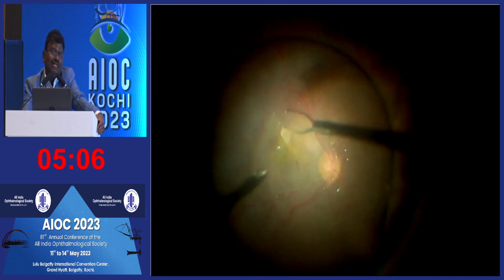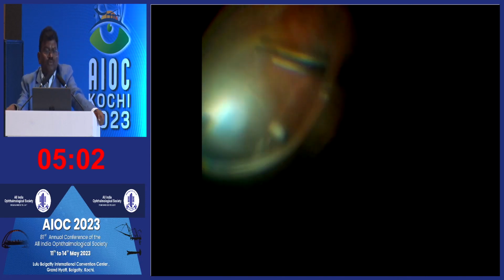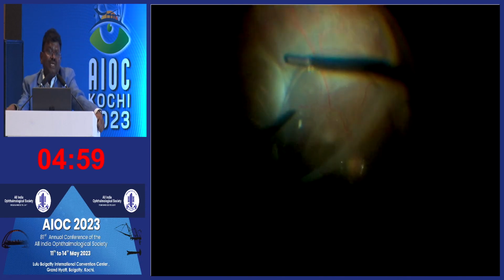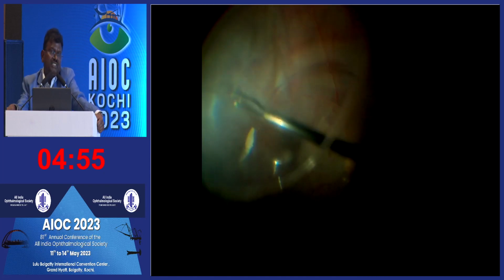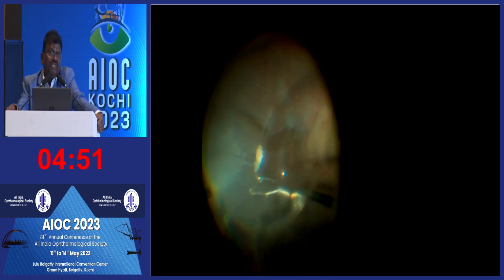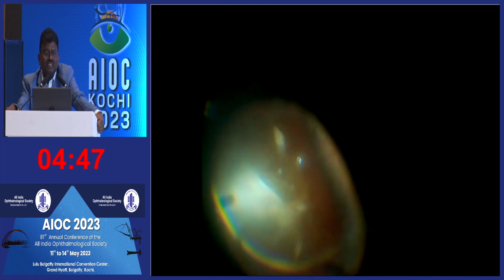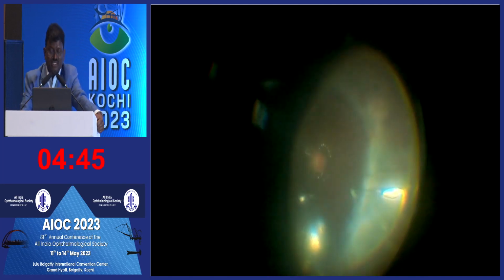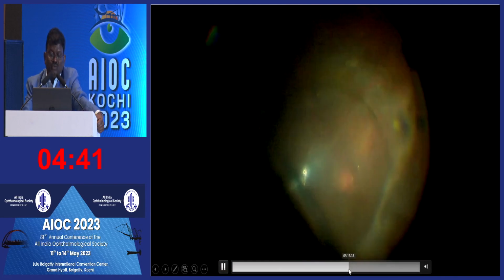It is removed. In almost all these cases, we stain under the PFCL with blue, and we peel the ILM. Once it is done, usually in these cases we go in for a two-stage procedure. In the sense, it is filled with PFCL, topped up with silicone oil. We leave the silicone oil for 10 to 15 days, maximum of 15 days, and after that you release any undue traction during the fluid air exchange, for settling the retina adequately. So this is the one which I was saying.